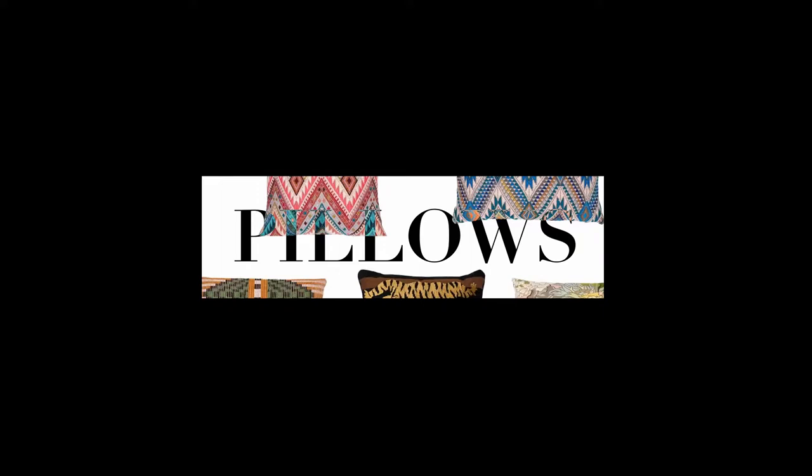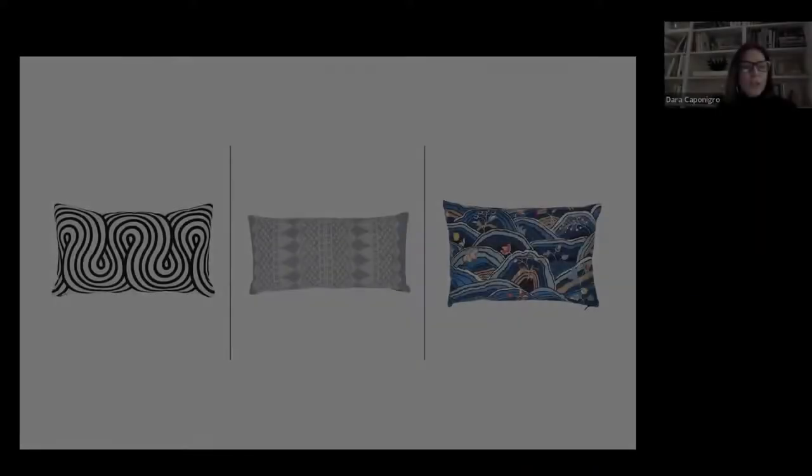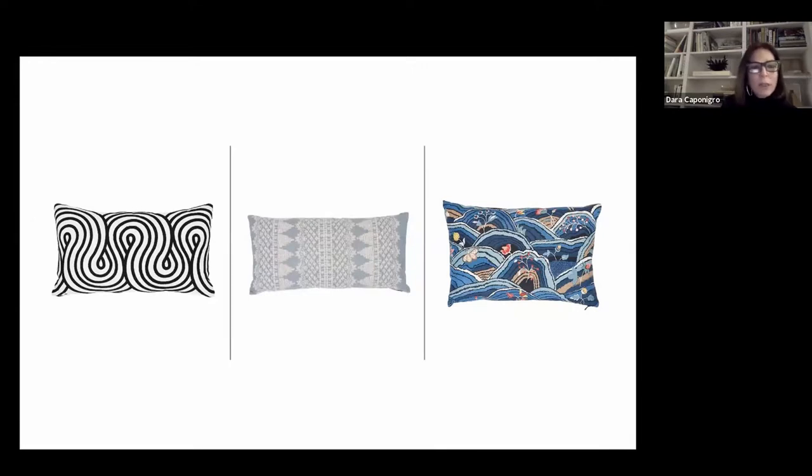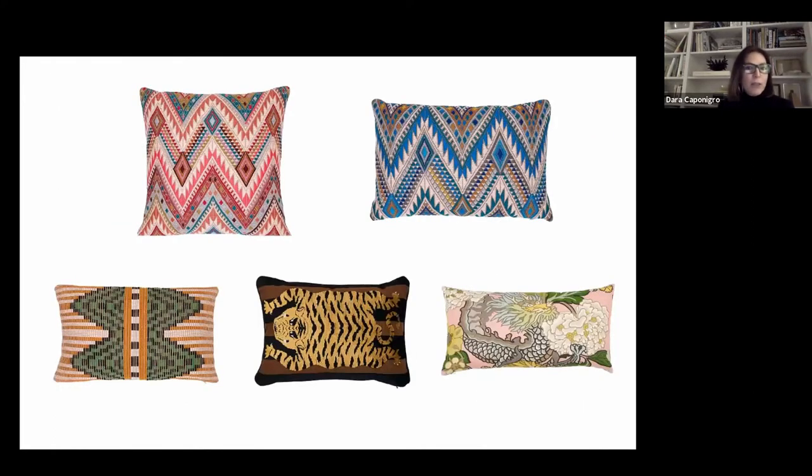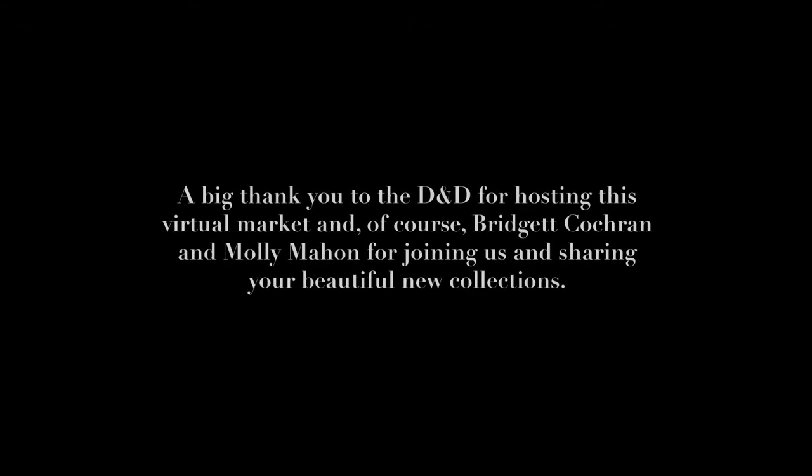We're running out of time, but I just want to remind everybody that we have ready-made pillows now, which have been incredibly successful — one of the most fun parts of my job. We're creating pillows with the finished goods team using our beautiful fabrics: some from Romo Bellow, some from Johnson Hartig, some classics, and some beautiful embroidery. Thanks everybody so much for coming — we really appreciate your being with us.